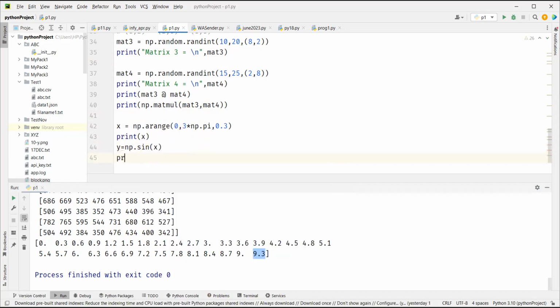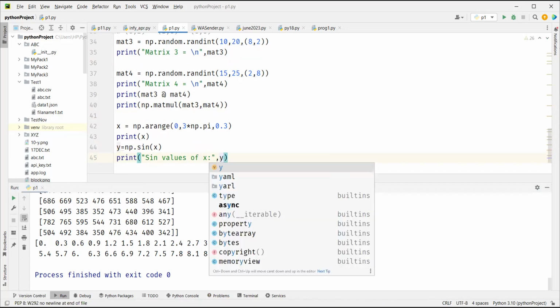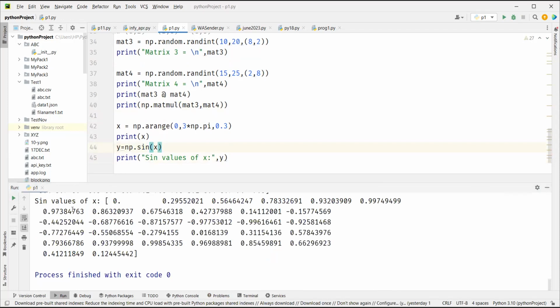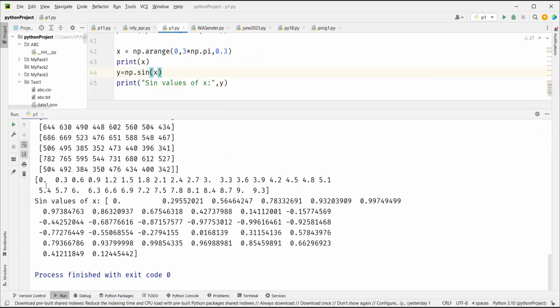So now if I say sine values of x, and I'm going to say y, these are your sine values for each. Sine 0 is 0. Sine 0.3 is 0.29.